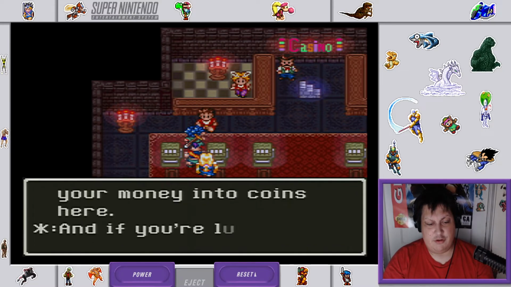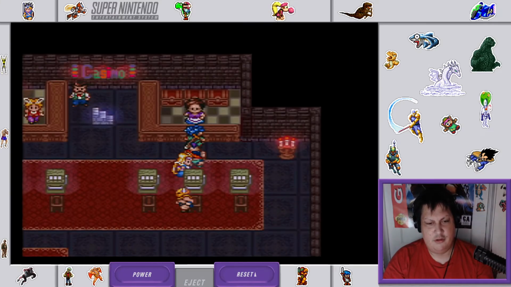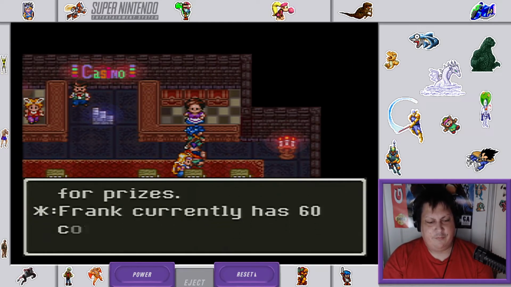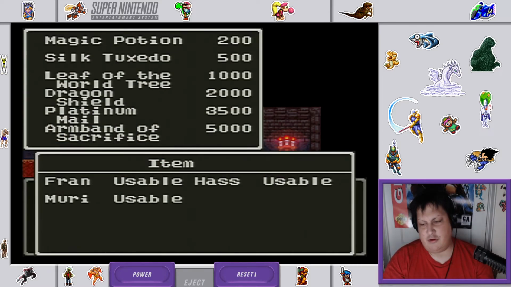You can change your money into coins here, and if you're lucky, you can trade your coin for prizes. Let's see what they have prizes-wise.